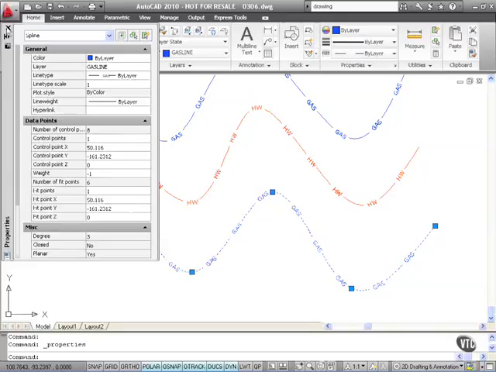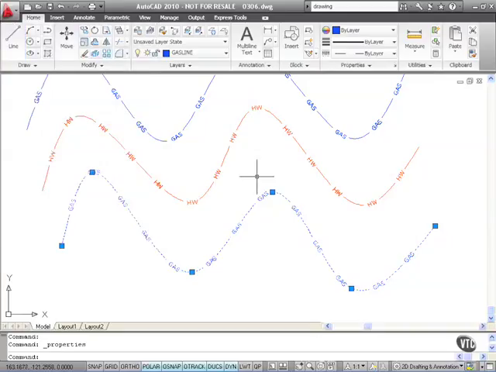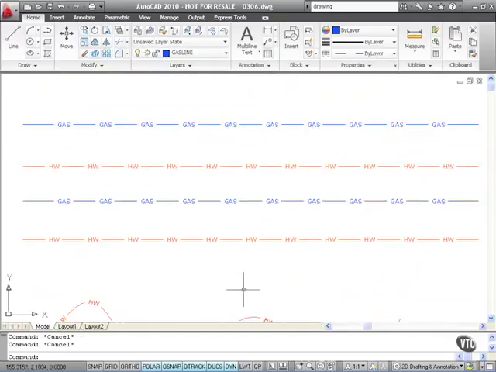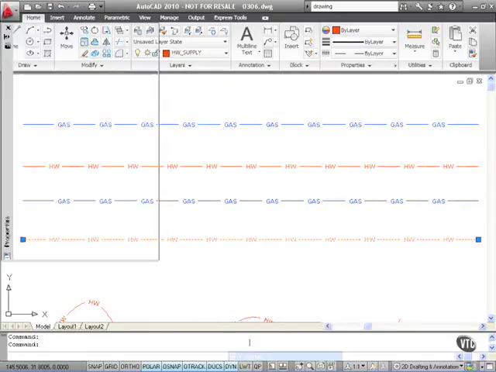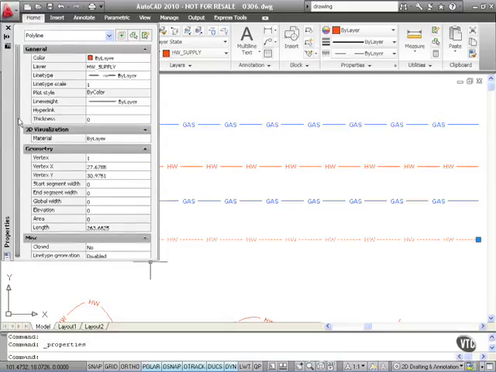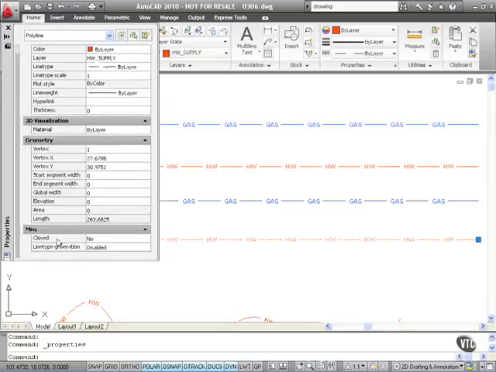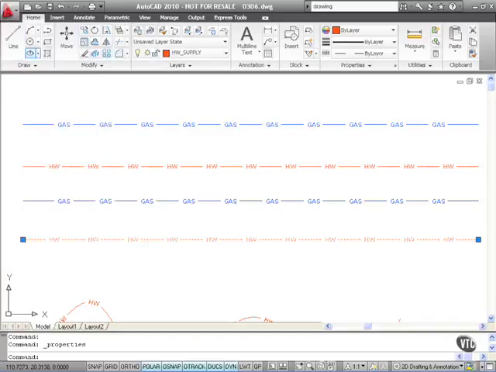Okay, let's close the properties palette there, and let's just escape and deselect that spline. If I look at one of the polylines here, click on one of those, again, right click, go to properties, and what we'll look at here, let's have a look down here. Again, look, closed, line type generation enabled or disabled. There's nothing about reversing the polyline either. So as you can see there, the reverse command is in the spline edit or the polyline edit. It's not available in the properties. So you need to edit the actual polyline or spline.